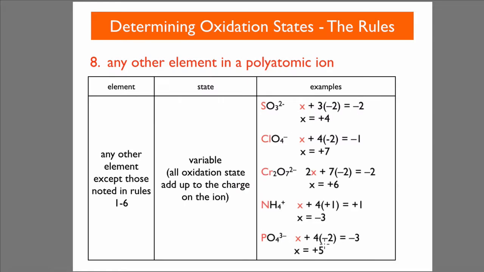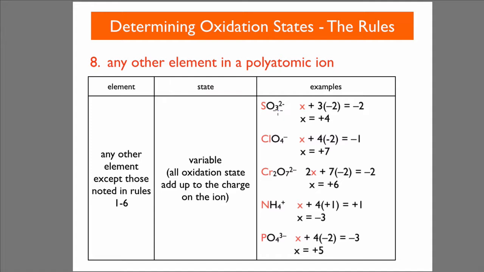Again, the same thing, but this time the difference is we've got charges here. These are all ions, polyatomic ions. The only difference from the last slide we did is that in the last slide, this charge is really just 0, isn't it? And so instead of having 0 here, you just have whatever the charge is.